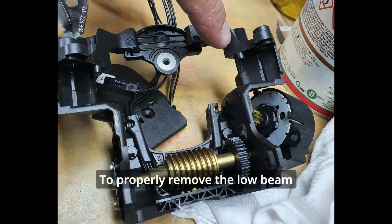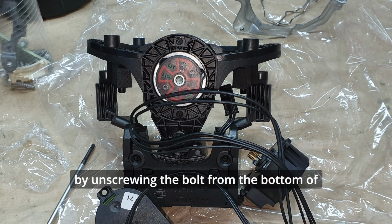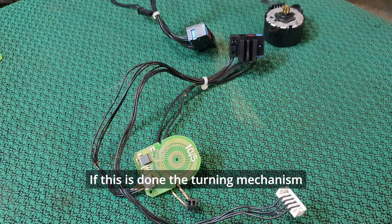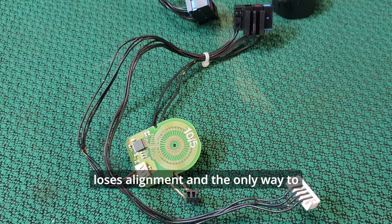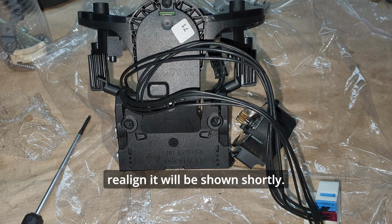To properly remove the low beam reflectors, they shouldn't be disassembled by unscrewing the bolt from the bottom of the turning mechanism. If this is done, the turning mechanism loses alignment and the only way to realign it will be shown shortly.